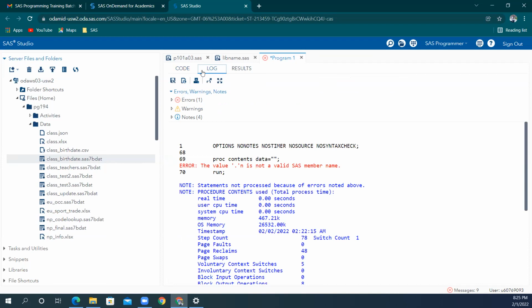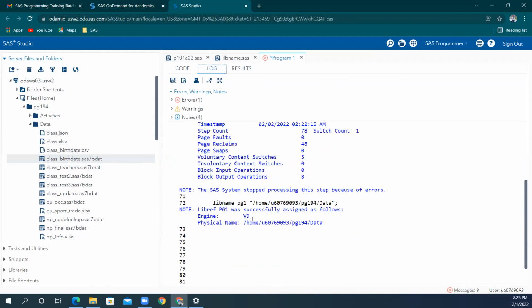So scroll down. After proc contents, you had a libname statement, and it got executed successfully. See, there's a note below libname: libref pg1 was successfully assigned as follows, with engine V9 and this physical path. So you have this library created. How will you check your library is created?